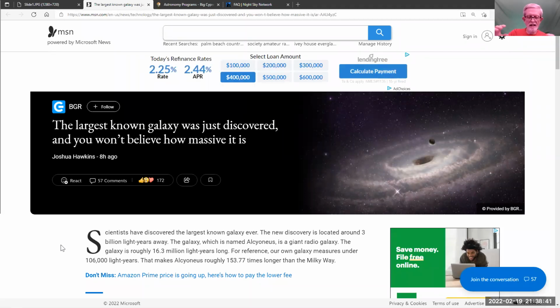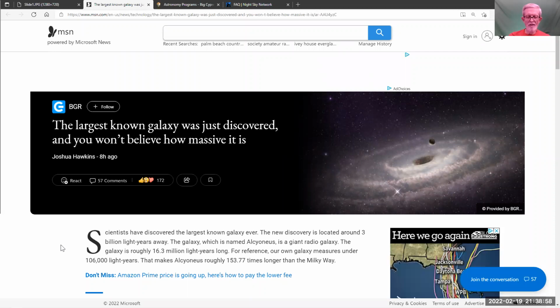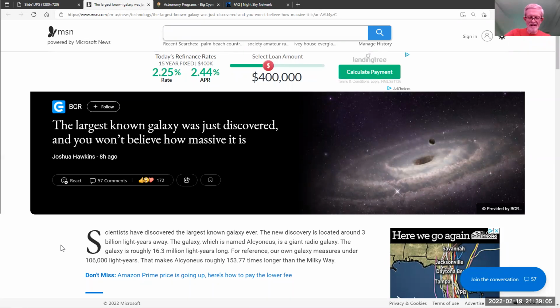The length of the galaxy has been recently correlated in radio observing, because this is a radio galaxy, it's a quasar, but in radio observing, where they can see out further than the visual light, they've realized that this galaxy is a lot bigger than they thought it was. It's 16.3 million light years across. So it is enormous, but also it's 3 billion light years away.